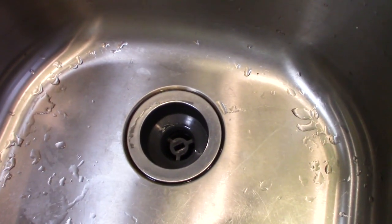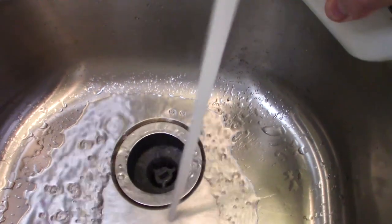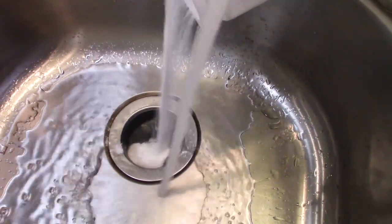The second way I'm going to clean the sensors in my tanks is to put automatic dishwashing soap into the first gray tank with hot, steamy water. Here comes the hot water. And here comes the dishwashing powder. It's just as easy.